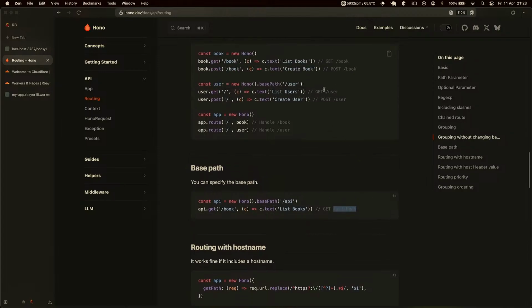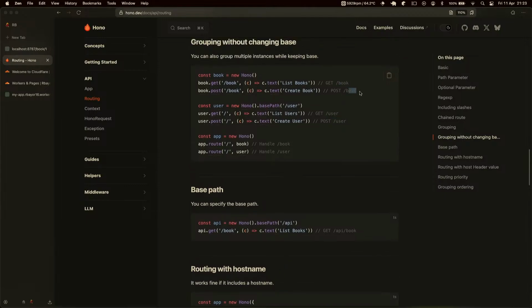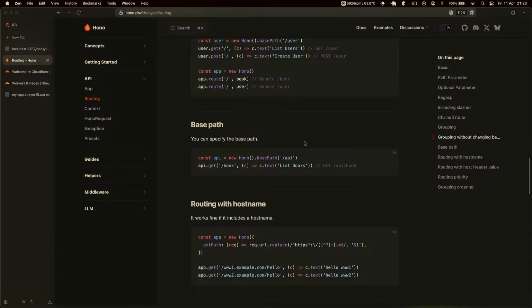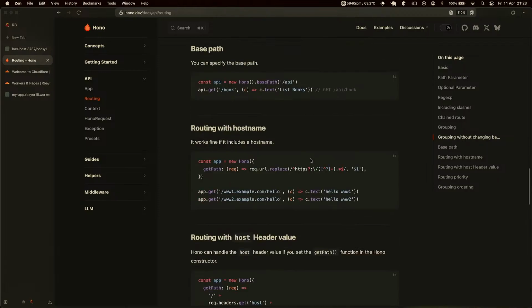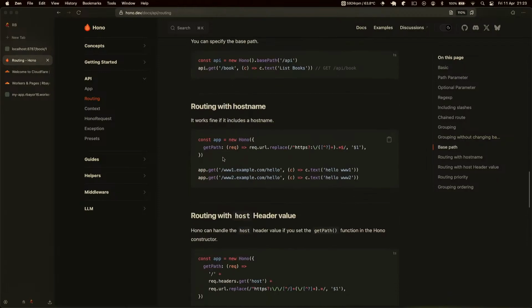So here, like this, you can post to user, here, you can post to /books here. All makes sense, right? So app routing with host names works fine if you include a host name. Get path, then you place. So interesting.